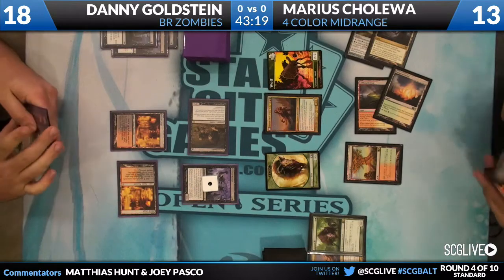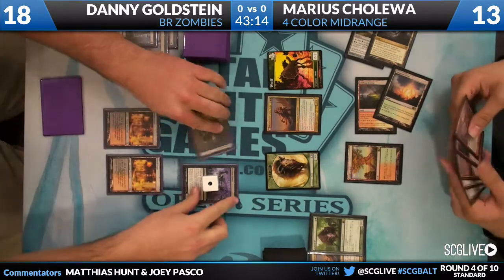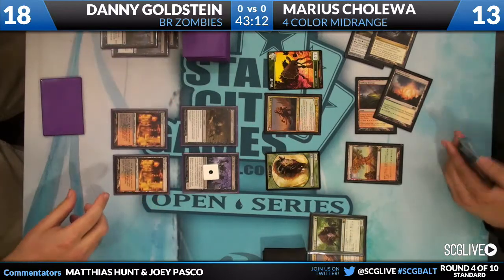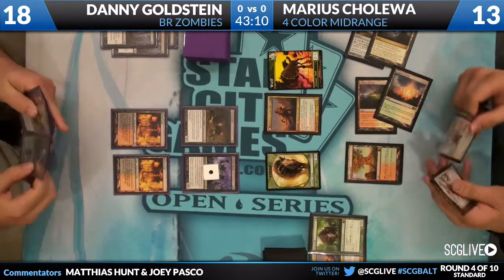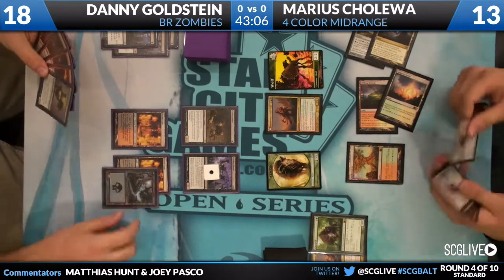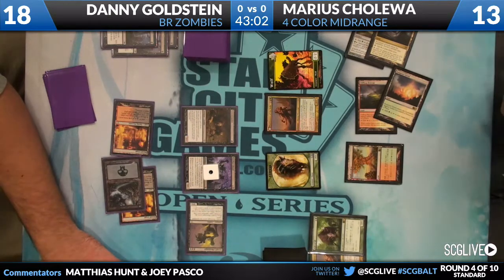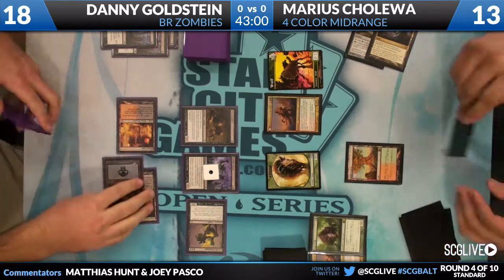Danny is gonna be hard pressed to deal enough damage. With 3 Brimstone Volleys, he's got a shot. Yeah, I can't seem to find that. There we go, there's the third land. Swamp. All right, so now, he can go Messenger, and he does. Knocks Marius to 11. Marius can pass the turn.